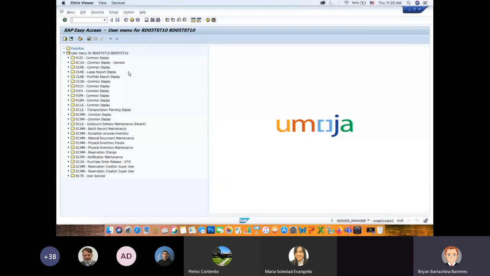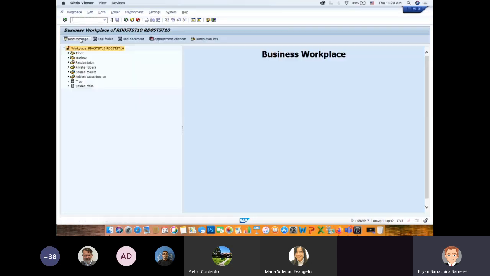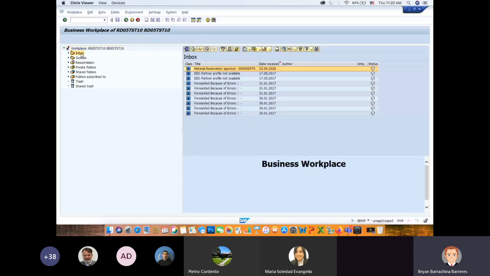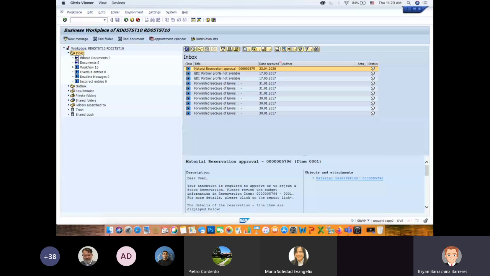So I'm logging in now as the inventory senior user, as we saw yesterday as well. What we do now is we check our inbox in SAP, right? And that is this little icon here, the SAP Business Workplace. If I click on it, here I should receive emails that tell me that I have something to do. So as I am an approver, if I go to my inbox, I should have the latest details for me to review and see what I'm pending to do.